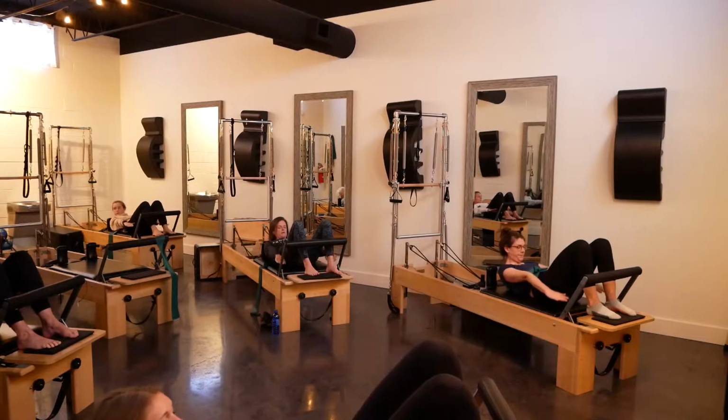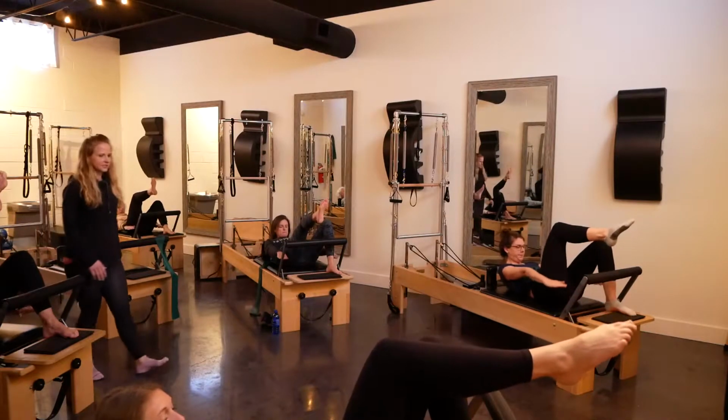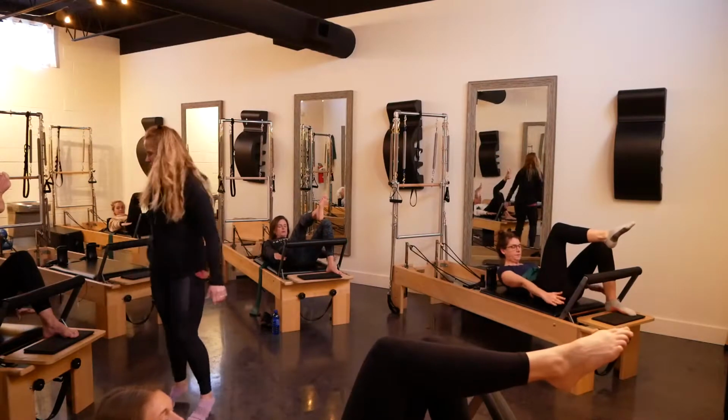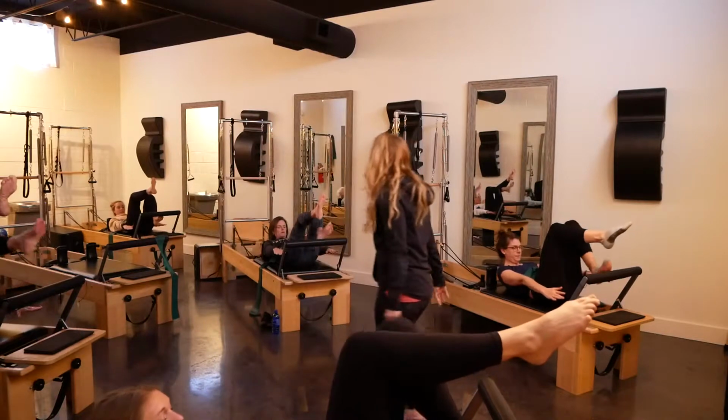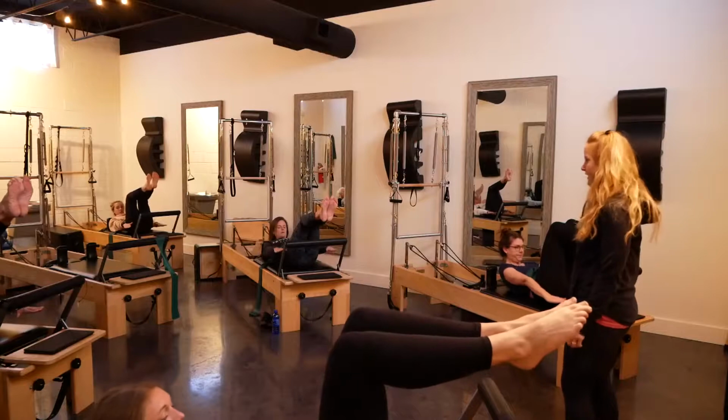Good. Now float your right leg to tabletop while you keep pumping your arms. Soften your elbows a little bit if they lock. Now lift the left leg to meet the right leg. Now you're in that full one and you can tilt your pelvis towards your face on this one.